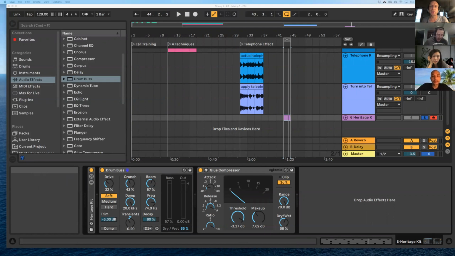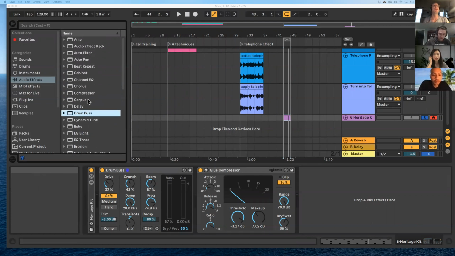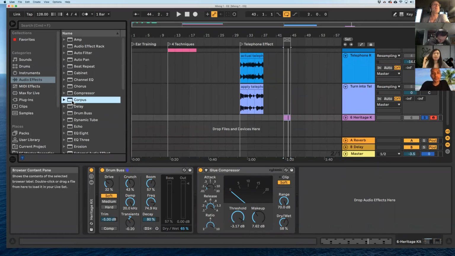I did find also, so these are the stock plugins that come with Ableton. There is a huge world of plugins that other people make that do all kinds of stuff, including compressors that, you know, emulate vintage analog compressors from the olden days and impart all different kinds of qualities and color to sound, as well as all kinds of crazy, interesting effects. Lots of them cost money. You could definitely spend a ton of money on plugins, but you don't have to.